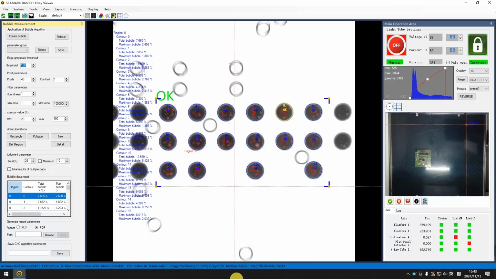And you can use your mouse to check the grayscales here. In the bottom side, you can see the value here. The maximum is 255. The range is 0 to 255. You can use your mouse to move to the edge of the ball, and you just see one maximum value of the edge. For this one it's around 180.